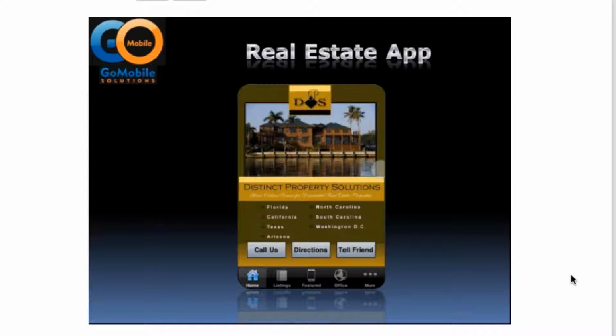And we have a great real estate app template. In fact, a lot of our people that get started with us are using the real estate app as their own app because they're showing their app and getting more sales in that real estate vertical market. So that's one option that's definitely available to you.